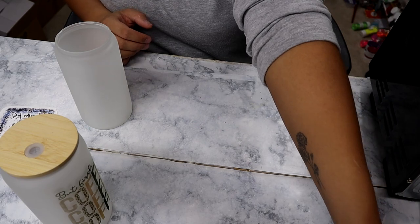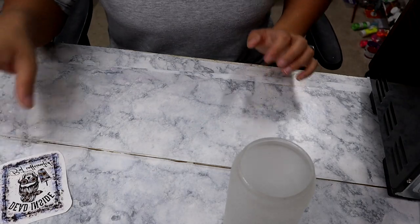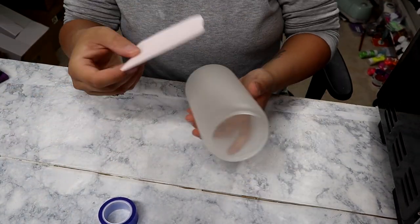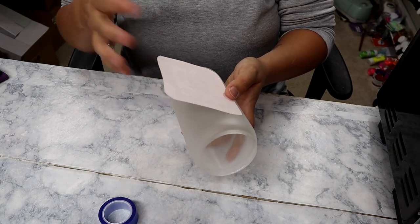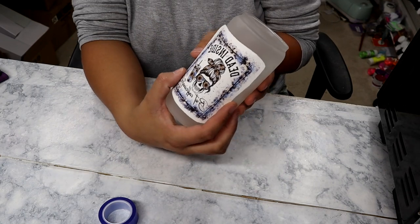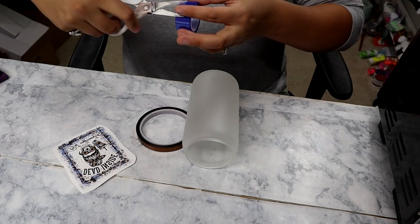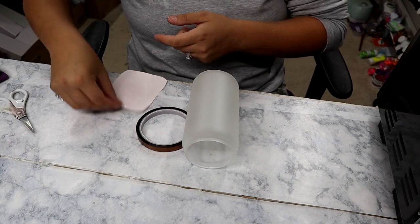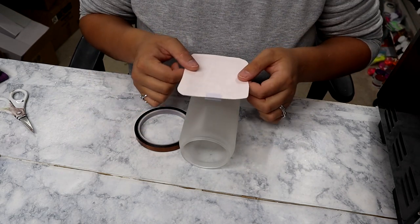It's kind of in the way — I don't have a very big shed, so everything is kind of in the way. What I'm going to do is take my image that I printed mirrored — you want to print it mirrored because you lay it face down when you do sublimation. If it's facing the right way when printed, it will sublimate on there backwards. I'm taking my heat tape, cutting off a small piece, laying my image backwards, picking it up with the tape, and centering it on the tumbler.